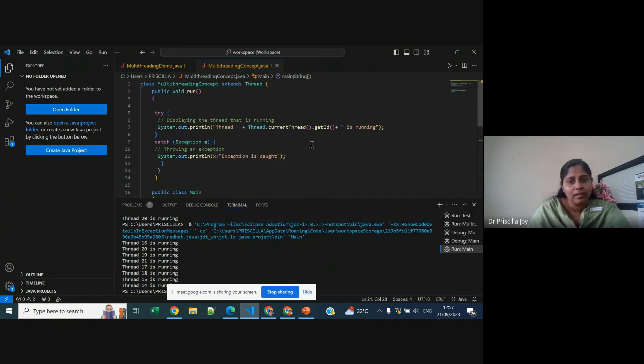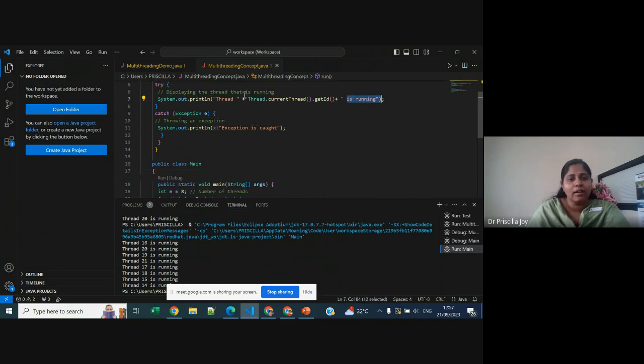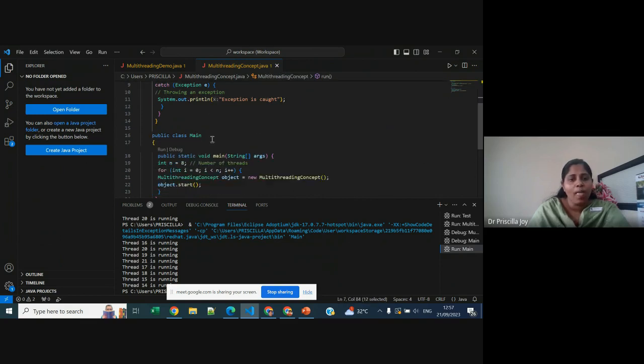Then we take the ID of the current thread which is running. The output would be that thread ID is running.